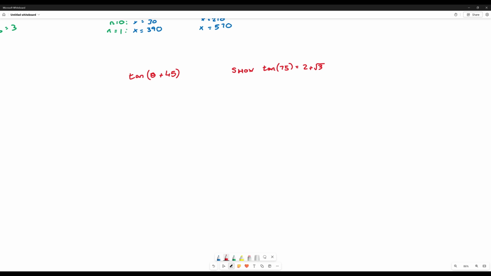Like one year they said, figure out what tan of 75 is, give your answer in this form, and the form they asked for was like the second last step that we would do in the maths, because they knew that isn't what the calculator would give. The calculator would give the last step, and that just threw people, and I found that funny, I'm going to be honest with you.